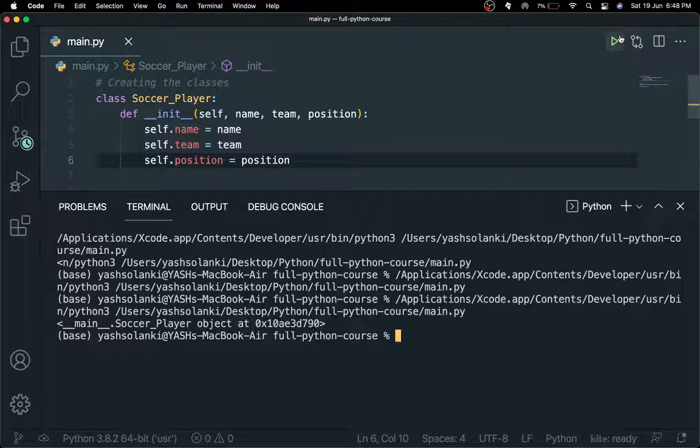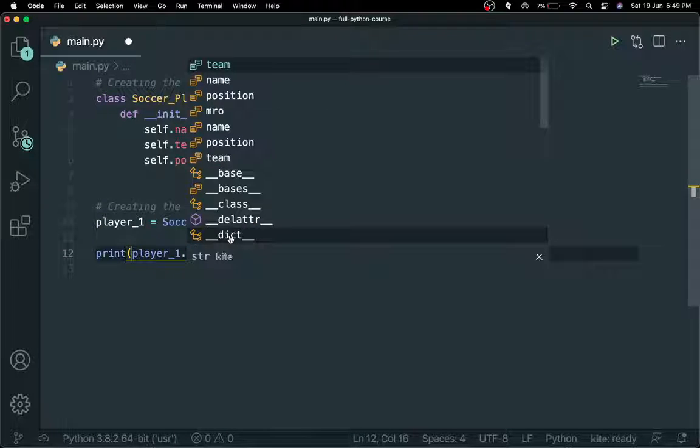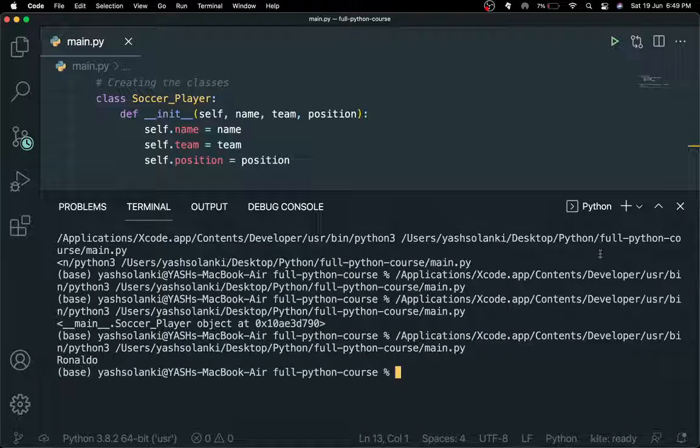We get main SoccerPlayer object at, the memory address of the soccer player, which we obviously don't want. We want to get the data inside the soccer player. We want to get the name or the team or the position. So what we will do, we say print player one dot, we pass in which parameter of player one we want to print out. So we say name. Now if I just run this program, you will see that it should print out Ronaldo.